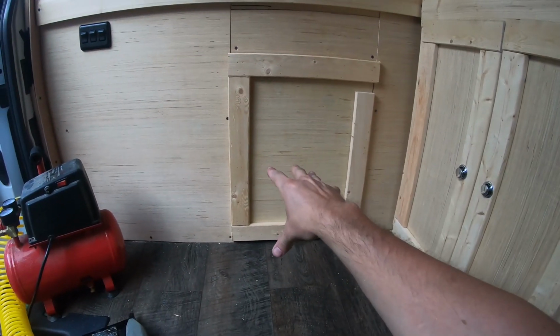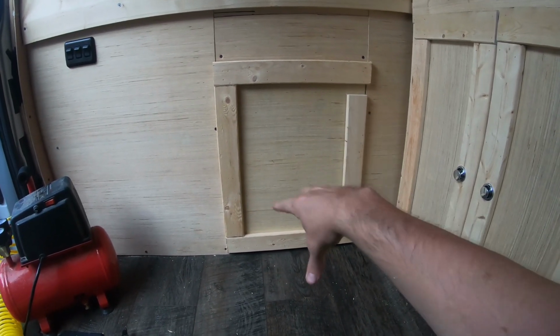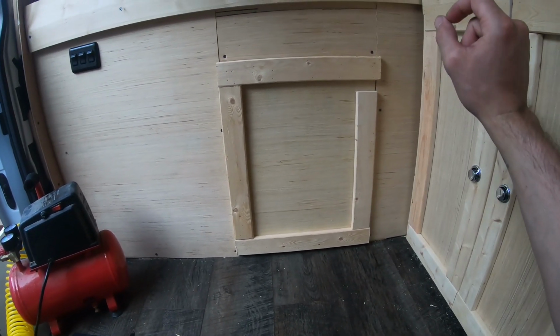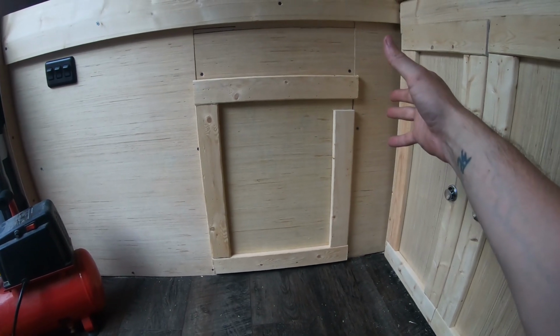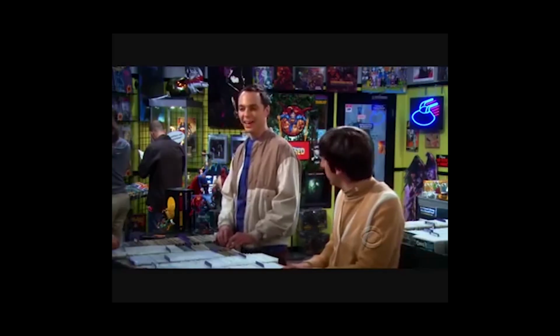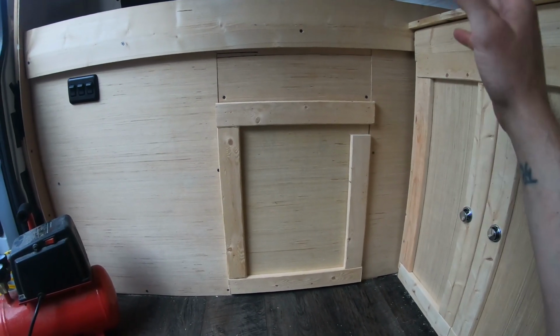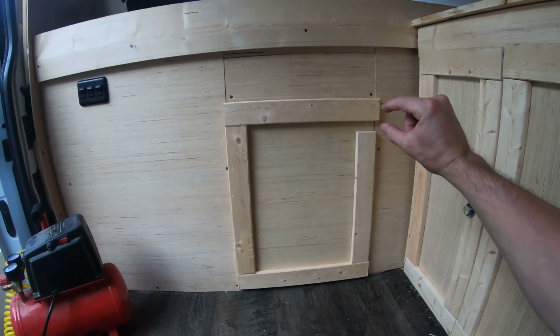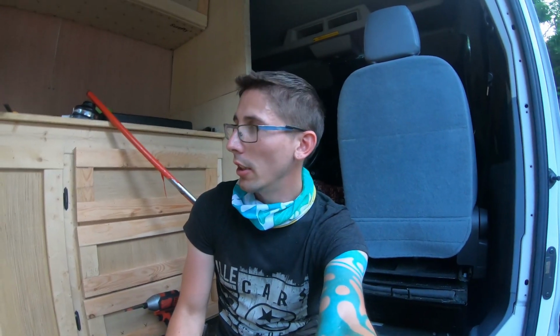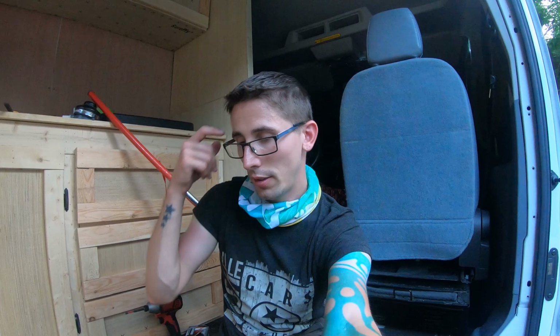Okay, I'm almost done making this little cooler door frame, and I ran out of wood. I'm just like an inch and a half, 2 inches too short. So of course I go get more wood just for that little bit. I had to go get a bunch of plumbing stuff anyway. So back to the hardware store.